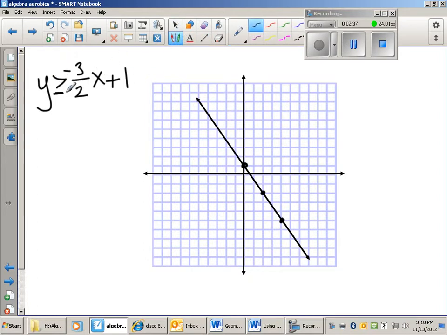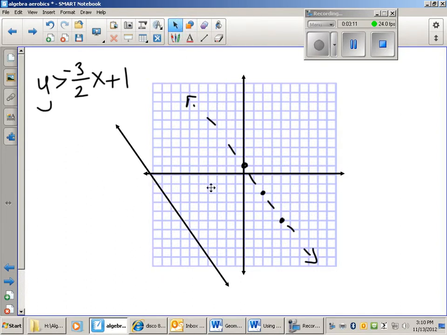And as we talked about in class, if you don't have that equal sign under there, then the solutions along the line don't actually count. So instead of using this line, I am actually going to have to use a dashed line, because the solutions that are on the line are when you are equal to something. If I take away that equal sign, I have to have a dashed line. So now we can get rid of this guy.